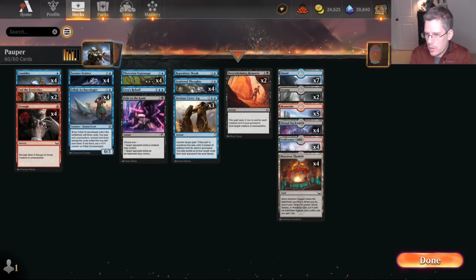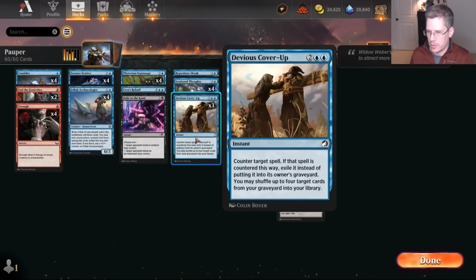Today I'm going to dive into leg two of the Arena Decathlon. This is the Pauper leg, which there was some confusion on their website that seemed to indicate that it was historic Pauper, but it appears to actually be Alchemy Pauper. Anyway, I built a deck where I'm going to try to just win by Devious Cover-Upping all of my opponent's spells and looping through my deck.